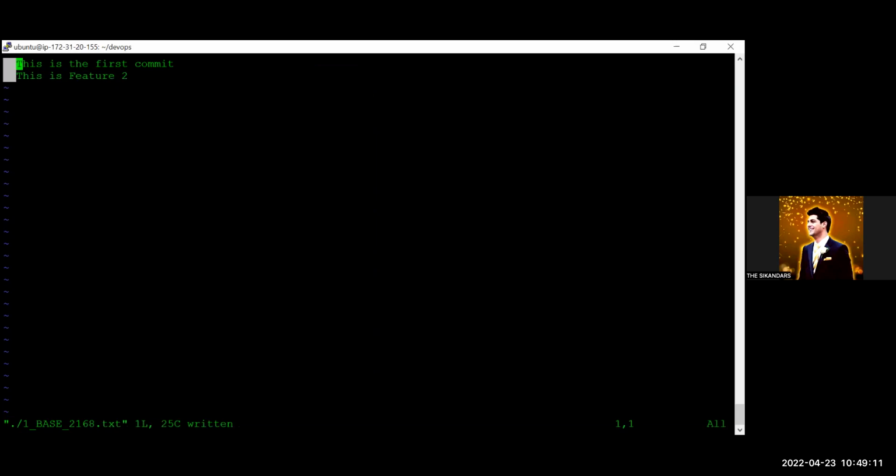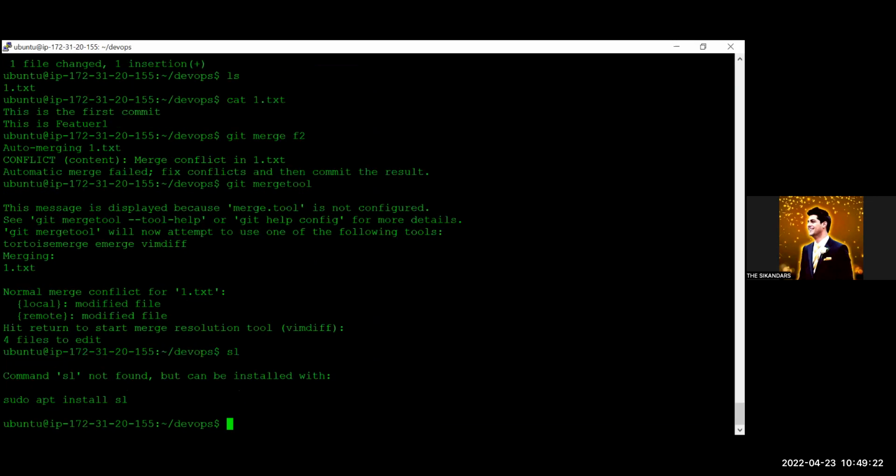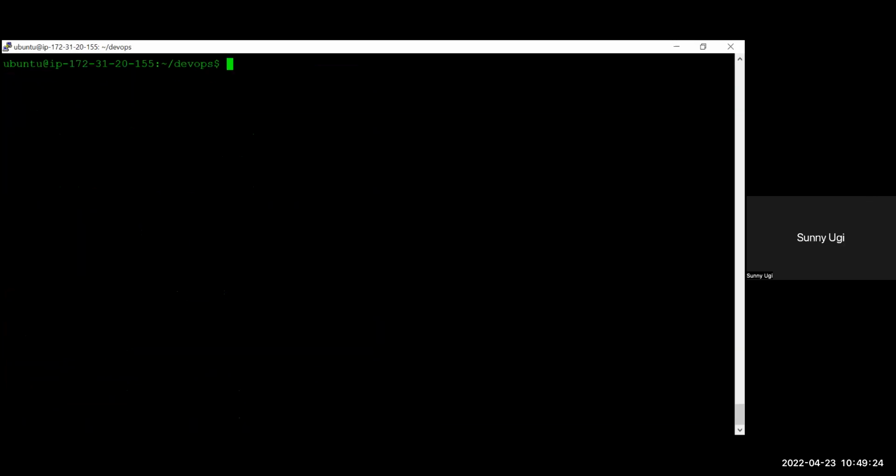Shift colon WQ again. I've been doing WQ to save the changes. Yeah, because we have probably like 3 different screens that we went into that we didn't really see. Right. So you have to save and exit, save and exit, save and exit.